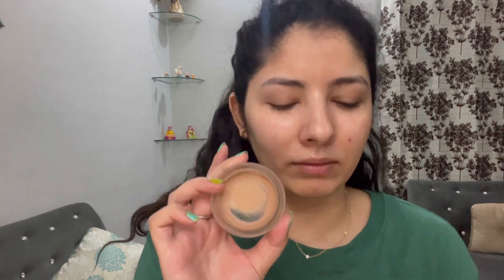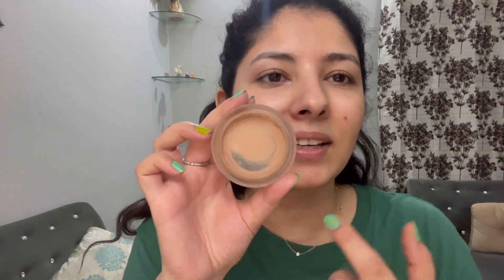Always take the moisturizer under your eyes as well, unless you feel it's irritating in that area. I've already used the Blue Heaven lip balm. Now for a little bit of concealing — I have this Maybelline Dream Smooth Mousse. It's quite darker than my skin tone but it has a pink tone, and for covering the under eyes I'm going to use it, because pink tackles the blueness in your under eyes. That's why we use orange or pink shades to color correct.